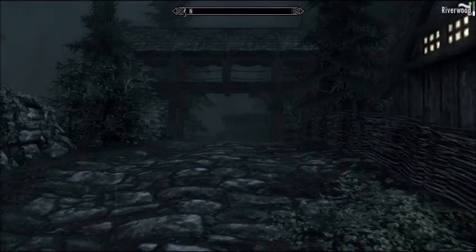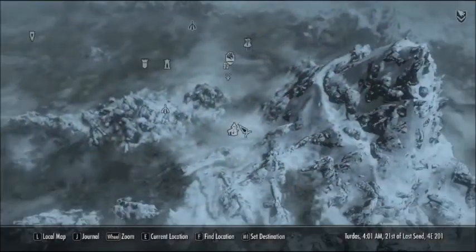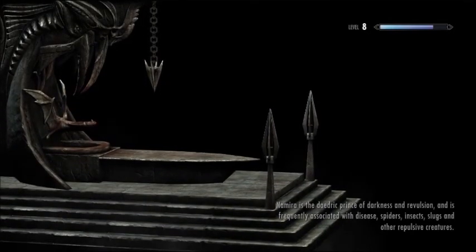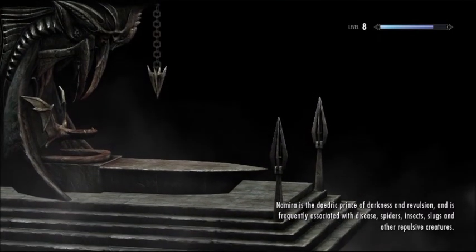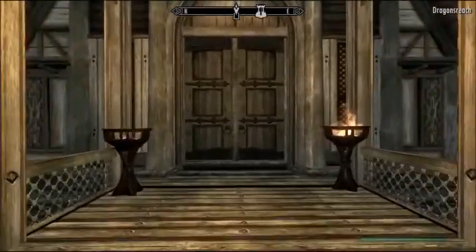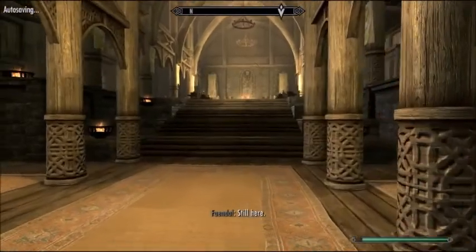There we go. Alright, so let's head on over to Whiterun. And we'll go ahead and turn in this dragon stone and see what kind of shenanigans we can get up to.